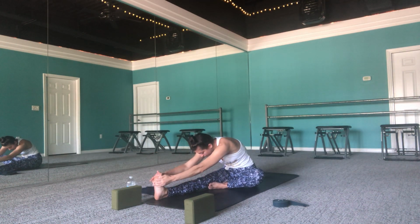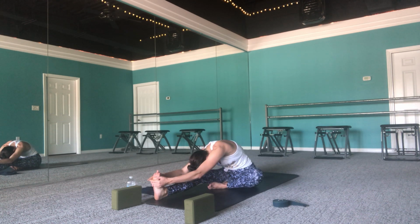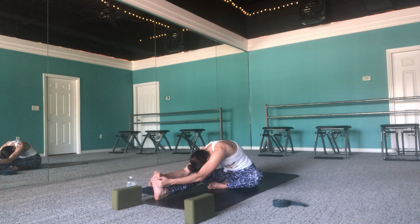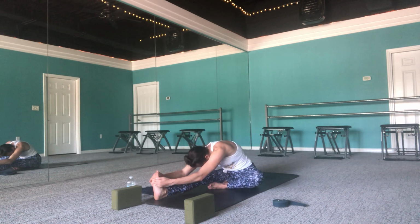Please take the variation you did on side 1. Did you keep your legs straight or did you bend your knee and bring your forehead to your knee? Whichever option you choose, drop that left shoulder down, really square off your shoulders to your foot. Three rounds of breath here. Inhale. Exhale.